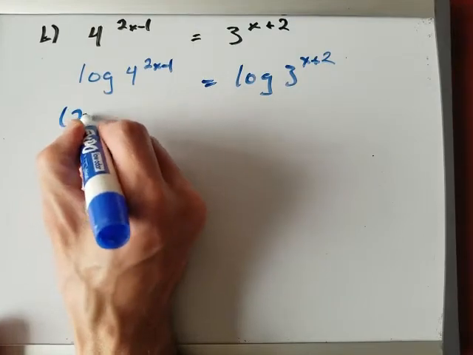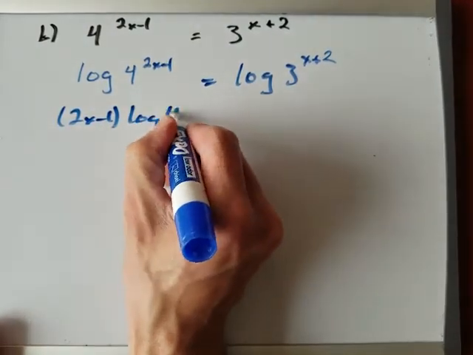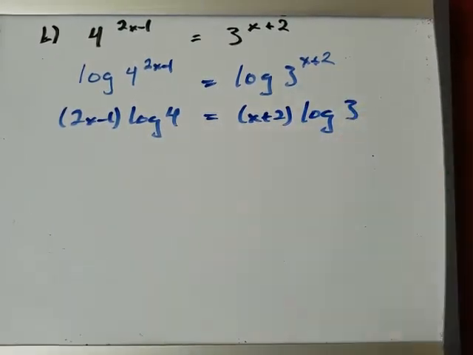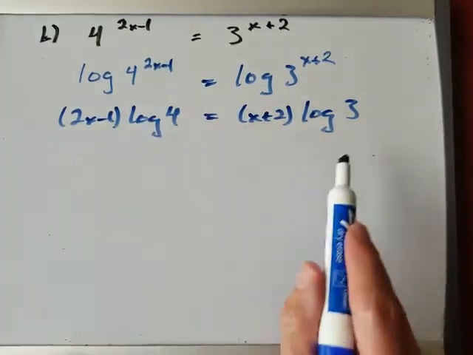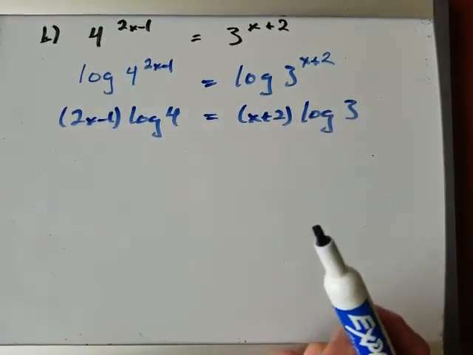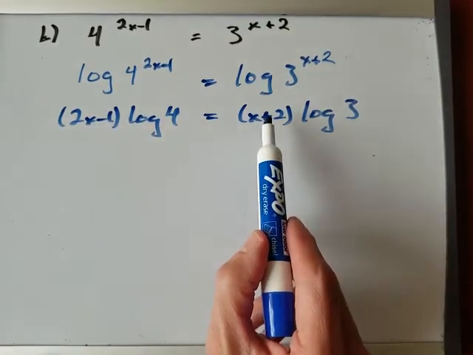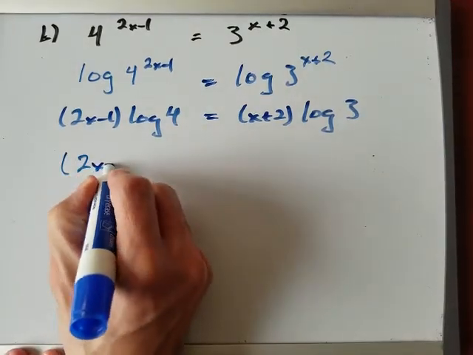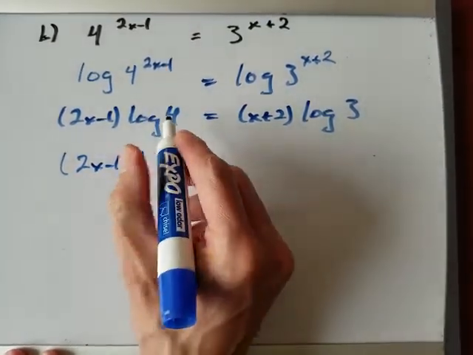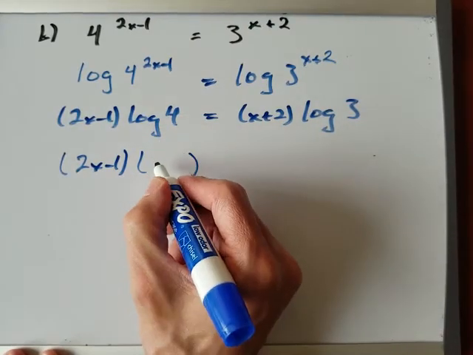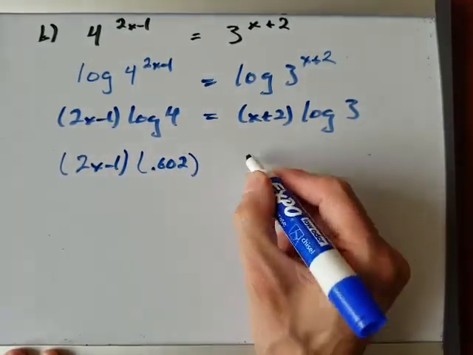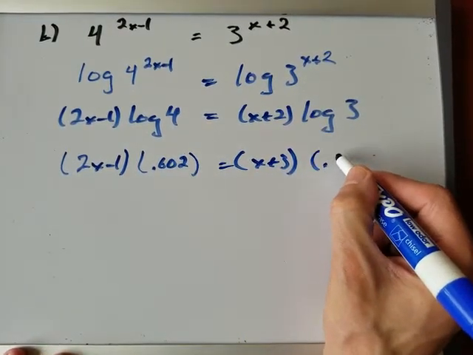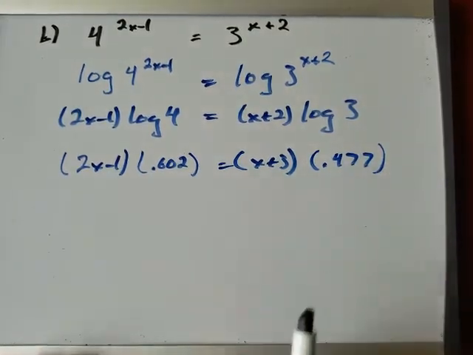We can take the powers down. Very, very useful rule in logarithms that's been proven many times over. But now here's where we have to do a change. Instead of just dividing the log 4 over or dividing the log 3 over, we've got a little issue. That is that we have 2 variables. So that process won't work, but we're going to do something different. What we're actually going to do is use our calculators right now. If you type in log 4, remembering it's a base of 10, it is 0.602. If we type in log 3, it's going to be a little bit smaller, and it is 0.477.